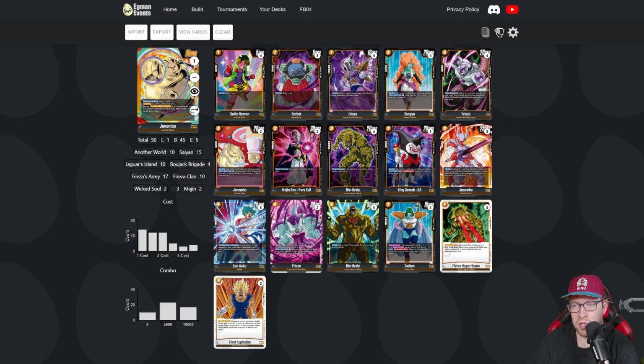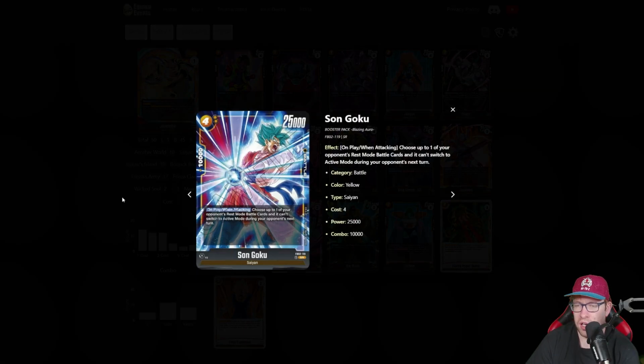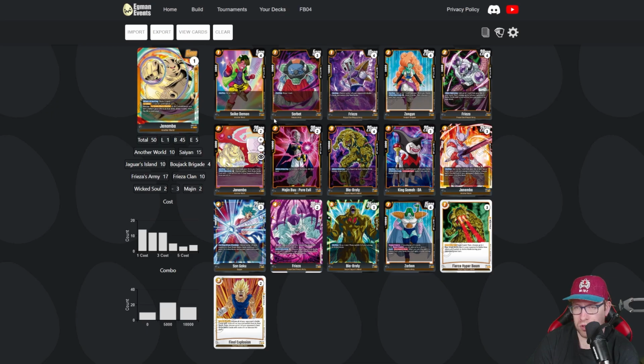So Janemba as a fully constructed deck is speculated to be one of, if not the strongest deck in this format. It plays pretty uniquely, and it does have this obnoxious control aspect where you gain just a lot of value. You make it difficult for your opponent to really do anything against you, and you have a lot of ways to lock down or just remove cards in general. So if you like that kind of deck, I think this is worth it, again, just for the Son Goku, and I think it's just really strong in its own way.